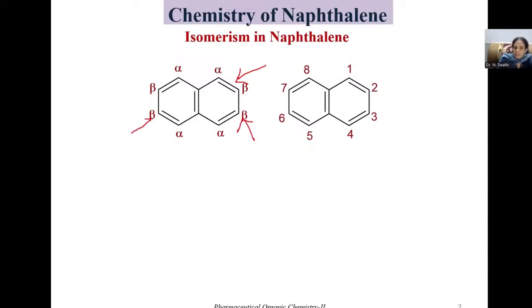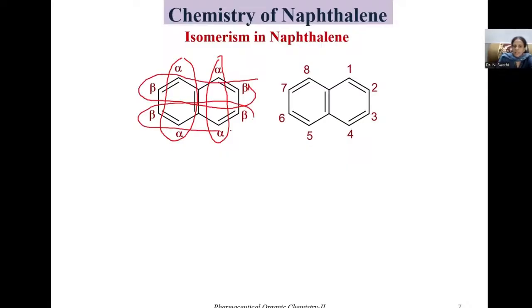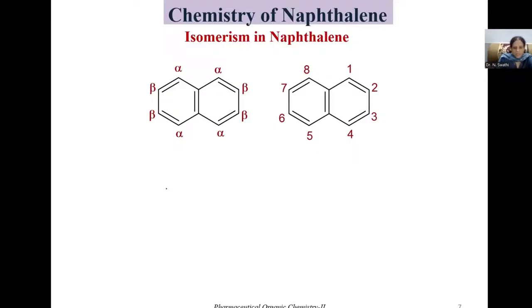Similarly, you can consider the other beta carbons, that is nothing but the 6th and 7th carbon atoms also. The chemical environment surrounding all these carbons which are denoted as beta are identical. That is why they are designated as beta positions. That means these four positions are identical, which are denoted as alpha carbons or alpha positions, and these four positions are identical and they are denoted as beta positions. Overall, out of the 8 positions in the structure of naphthalene, all 8 positions belong to 2 classes. 4 are alpha positions, 4 are beta positions.